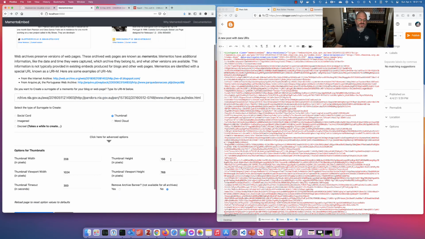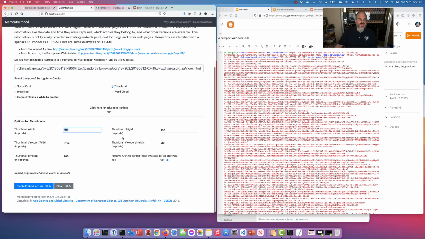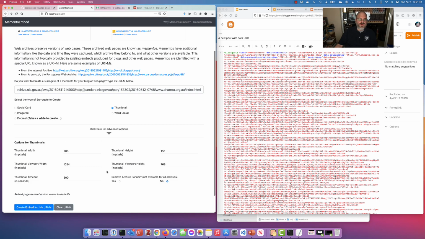What you can also do with the thumbnails is change their size, their width, their height. You can change their viewport, basically how big the browser is when taking the screenshot. And you can do a timeout, essentially telling it to give up. And for some web archives, you can tell it to remove the archive banner. This only works for the Internet Archive and Archive-It currently.